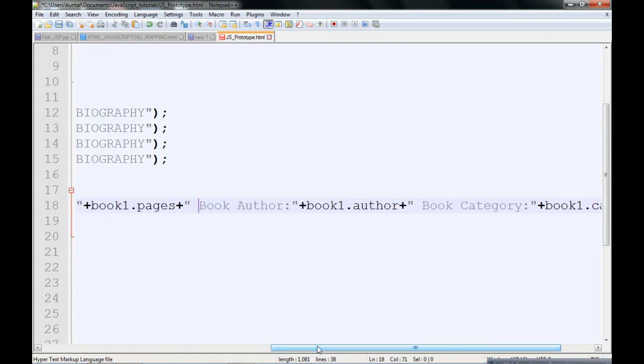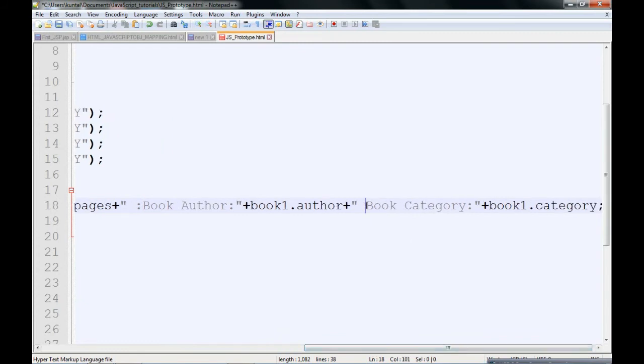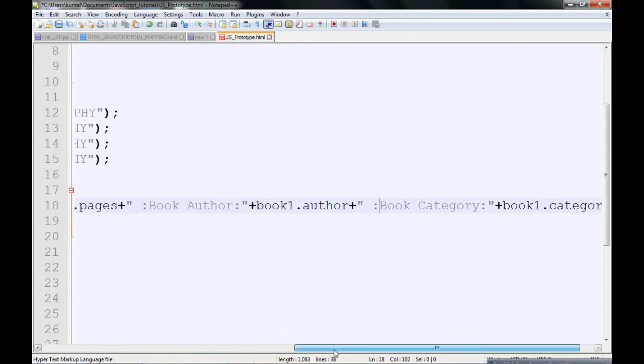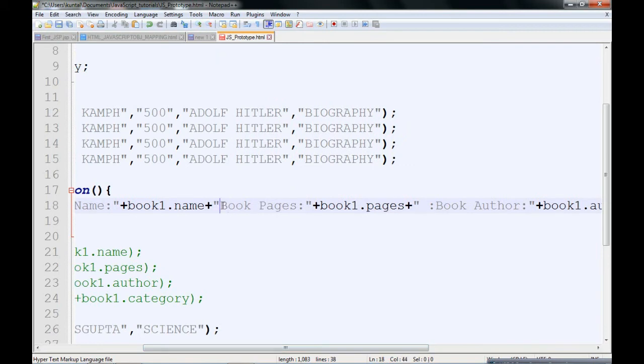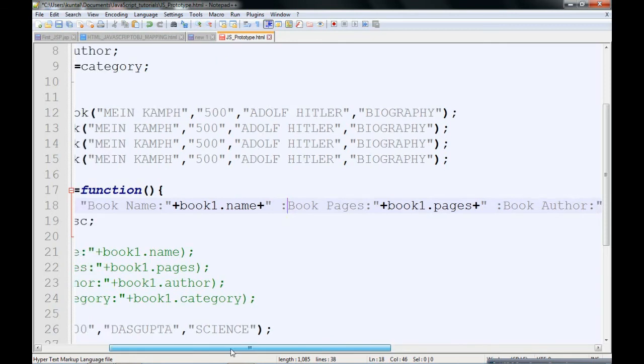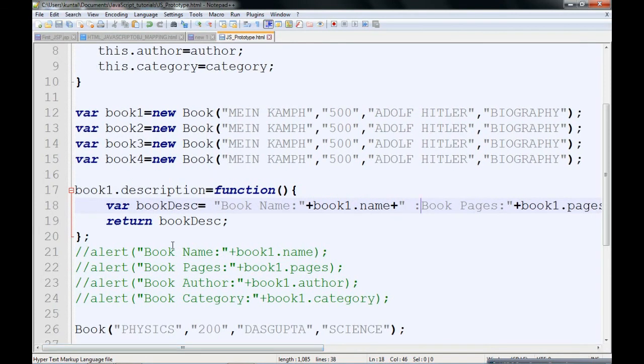I can put one space so that it can be identified better. Otherwise the string will be in such a way that you cannot distinguish all the elements of it.